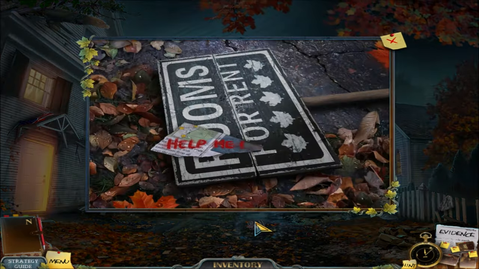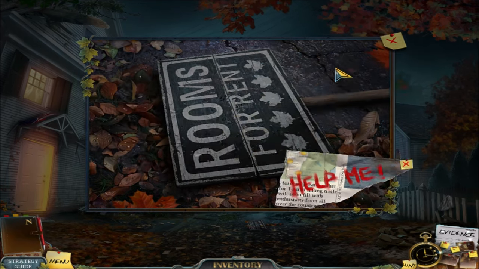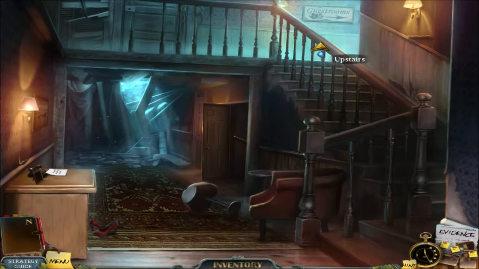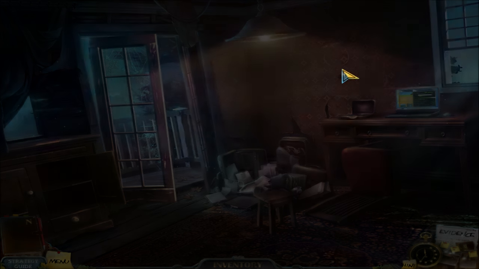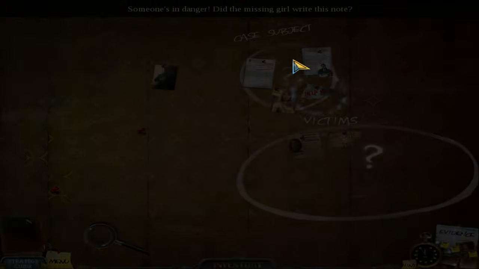I can take a look at this. Oh! It says, help me! That's the evidence thing that I was missing. So, very helpful. So I could either spam the hint button to figure out where to go next, or use the map. So, help me goes here.